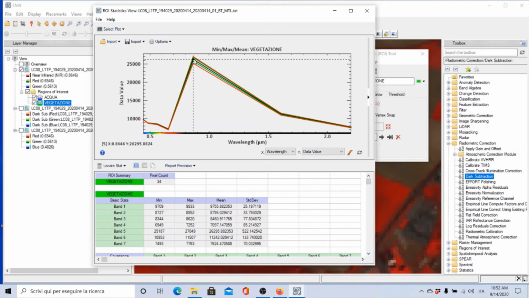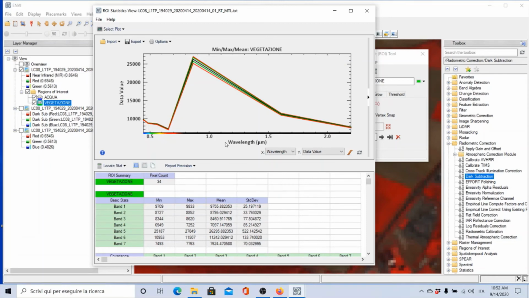So in this case, you see that the spectral signature is very similar to vegetation. We have an absorption peak here in the red. We have a reflection peak in the near infrared. But you see here that in the blue bands, in the first two bands, we have a very high reflection. So considering the theoretical spectral signature of vegetation, it's quite similar, apart from the smaller wavelengths of the visible, that means in the blue band.